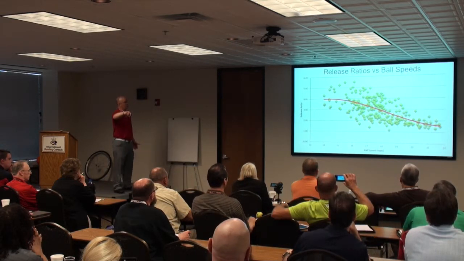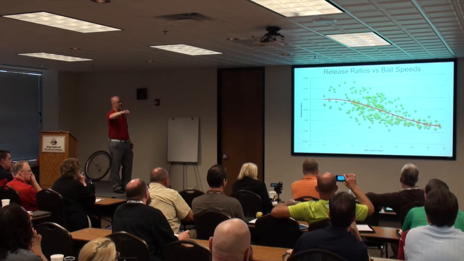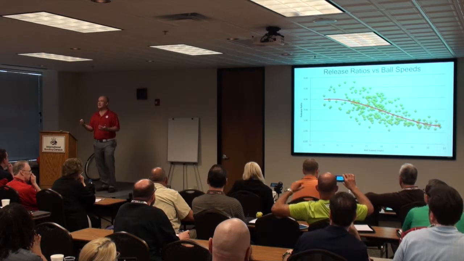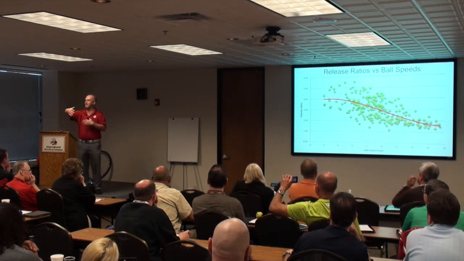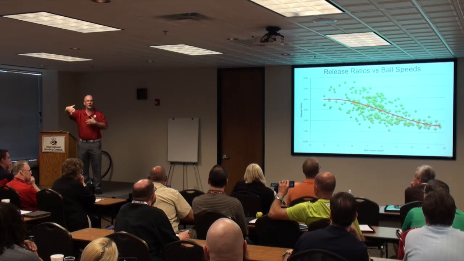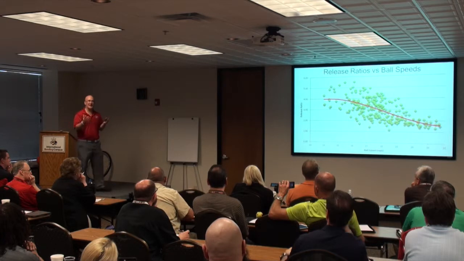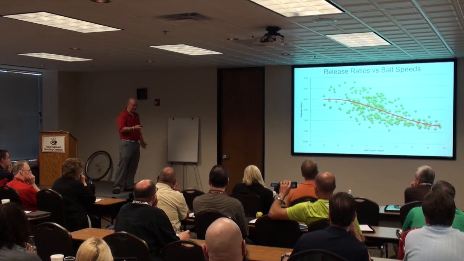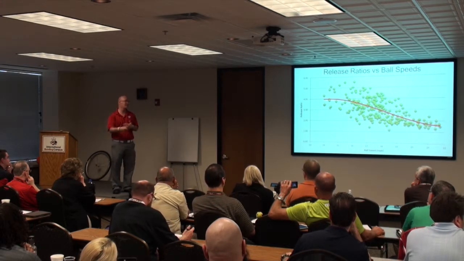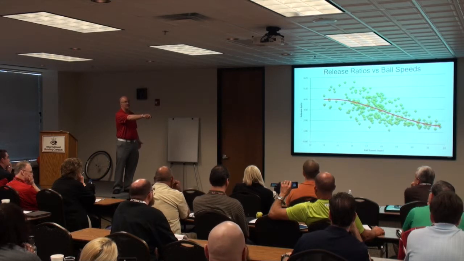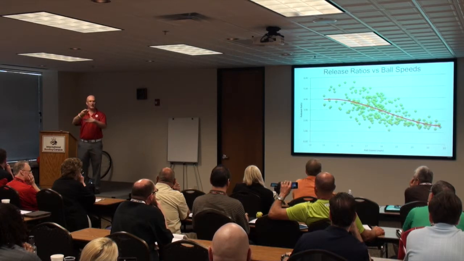So, if you can see my little pointer here, the people who fall well below that trend line, that means their release ratios are pretty slow for their initial ball speed. That person is going to struggle getting the ball to retain enough energy and retain the hook phase and have a long enough skid phase to really have the ball hit the pins with its maximum power. Their ball is going to be dead on arrival, more often than not. Unless they bowl on tighter volume, heavier volume, longer oil patterns. That's when these people that are trending below this line are really going to succeed. When there's more oil on the lane, longer volume, because their ball's not going to want to be so close together.